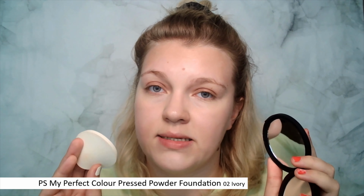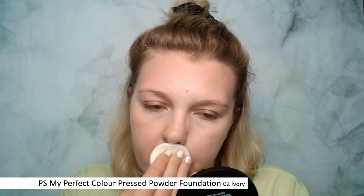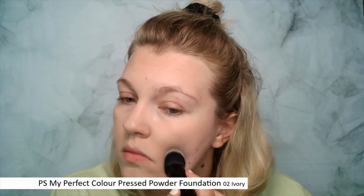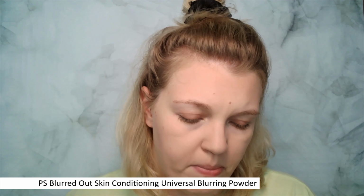So I'm gonna try to see how much coverage I can build up with a sponge, and then I'm gonna pick up one of my brushes that I prefer to use with a powder foundation. I'm gonna leave my under eyes out of this, and for those I'm gonna use the Blurred Out Skin Conditioner Universal Blurring Powder. It looks like this.